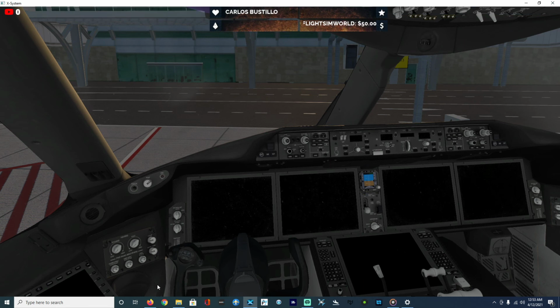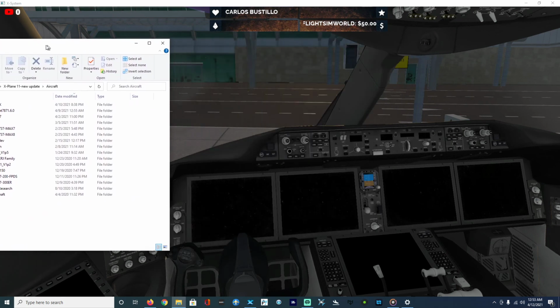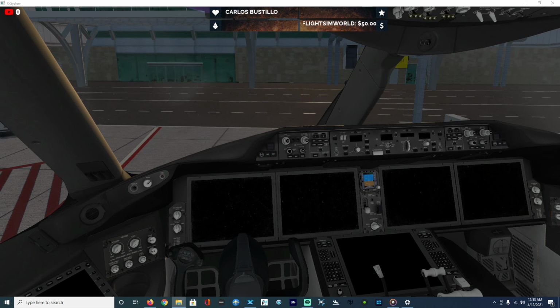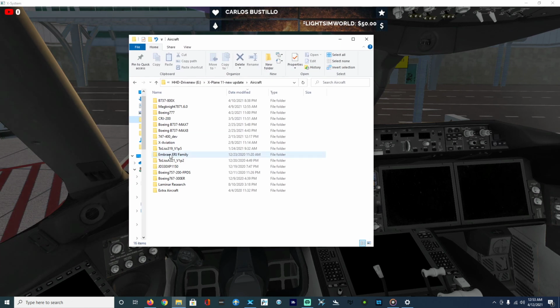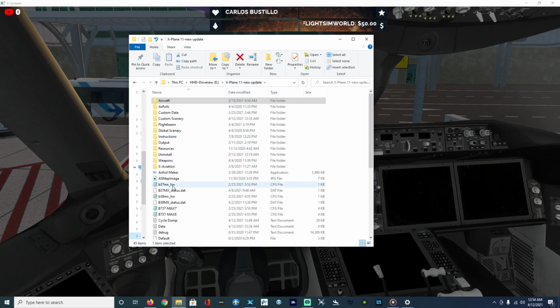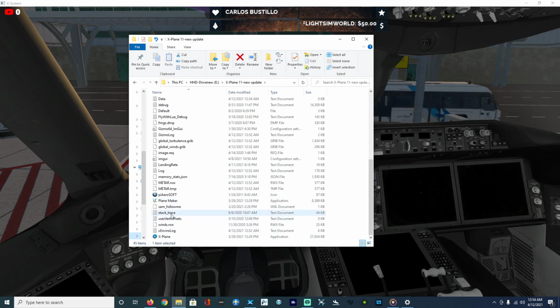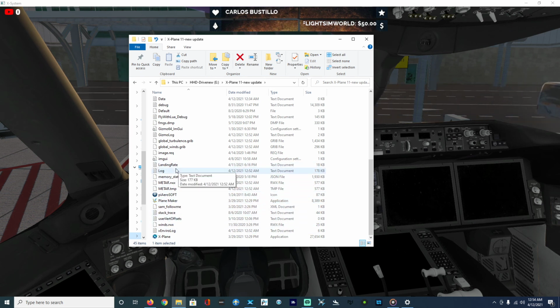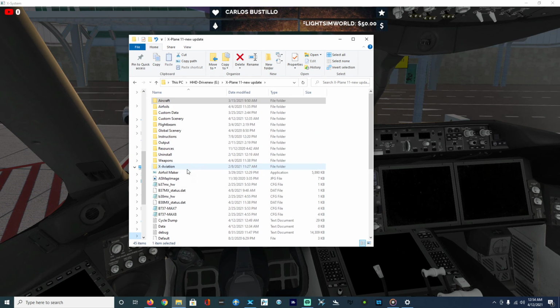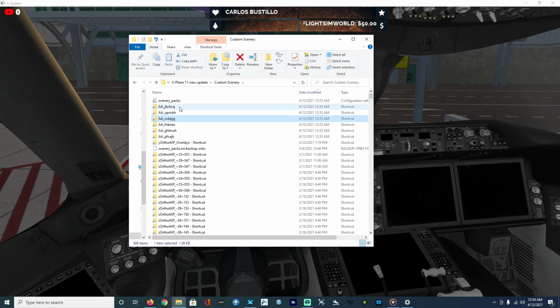So once again, dialing back just to go over a few things: you want to make sure that in the X-Plane 11 settings, everything is updated. If you're able to, try and find the log text file, it will be in the main folder organization. You want to make sure that SAM scenery doesn't duplicate two copies of whatever it is that you have downloaded.